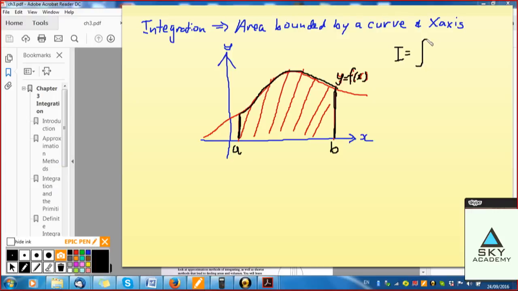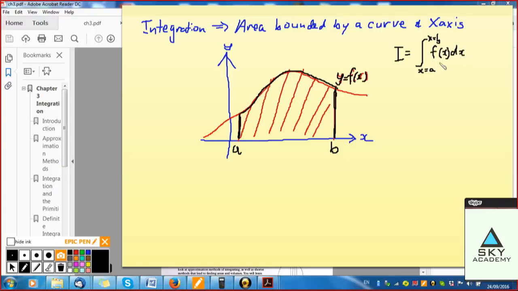It's the integral sign. It's from x equals a to x equals b, so from the bottom limit a to the top limit b, for the function f of x. And that's f of x dx.